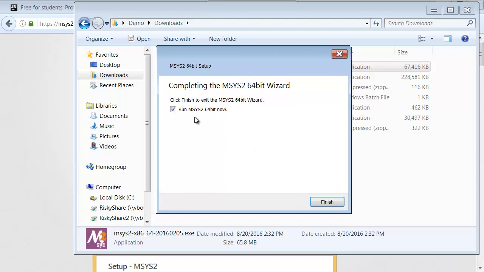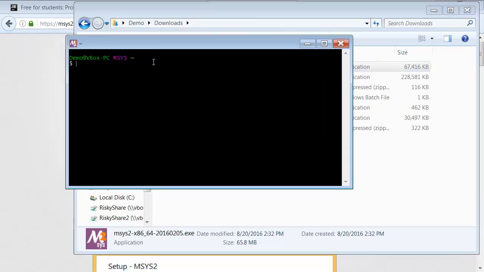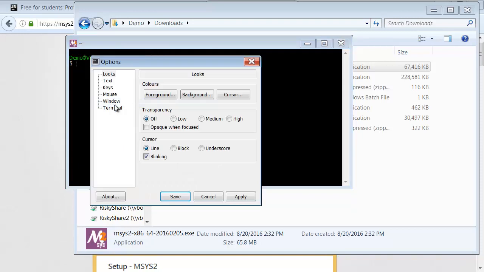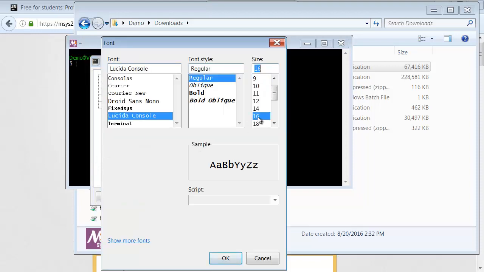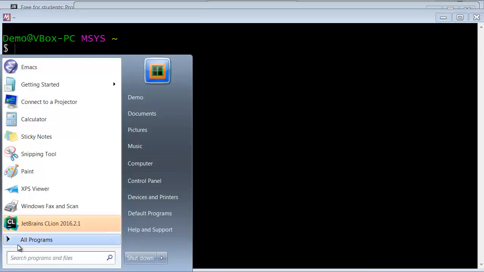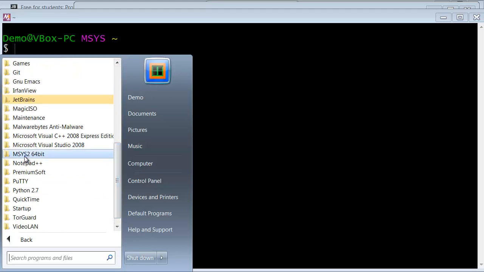Now we're here. I am actually going to go ahead and run this, right? So I'm just going to click finish, and I'll see my little window here that shows that in fact I do have an MSYS window. Now let me just go to my options here, and I'm going to make my font a little bit bigger so that everyone can see this. Okay, there we go. And again, I can verify that all this is installed. It did create a little program group for us, right? There's MSYS2 64-bit. You'll see there's our various options.